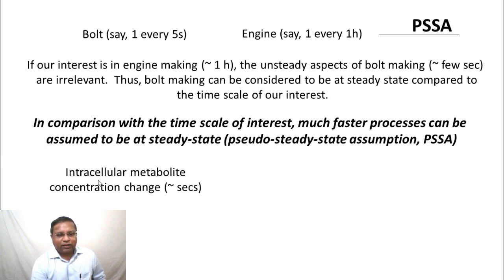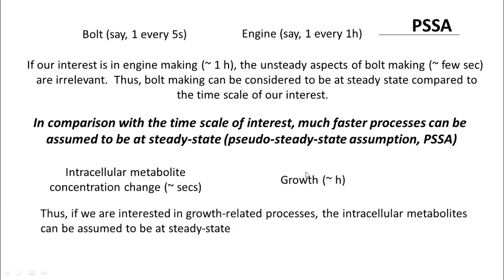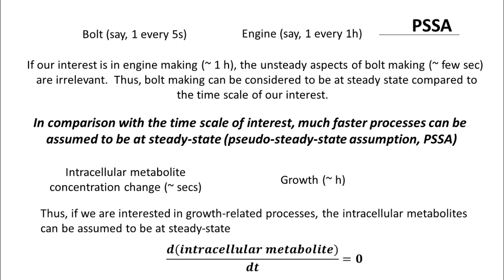Similarly, if we look at the intracellular metabolite concentration change, it happens over seconds, whereas growth typically happens over characteristic times of hours. So growth is a slower process compared to intracellular metabolite concentration changes. In comparison to growth processes, if our interest is in growth related processes, the intracellular metabolites can be assumed to be at steady state. So this is the pseudo steady state approximation. And now see how it simplifies our approach.